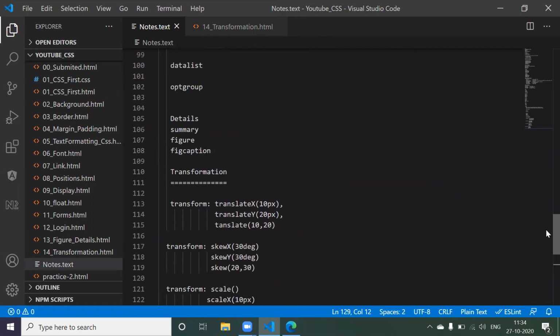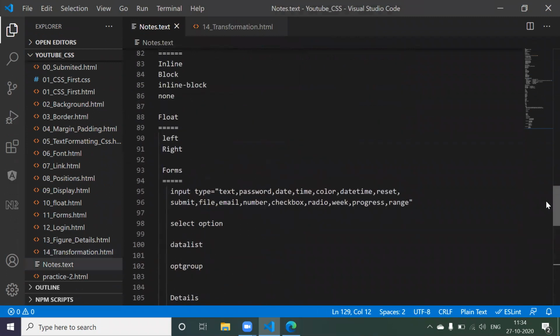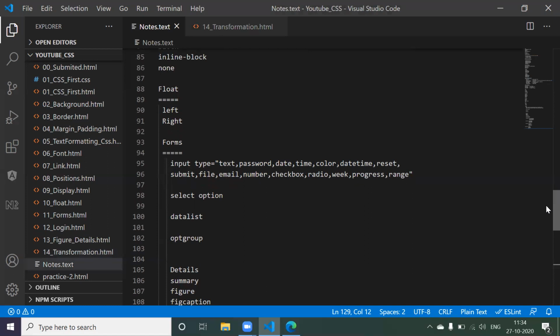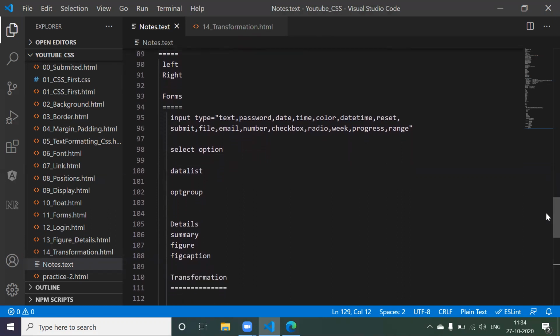So all these are the transformation concepts, and these concepts are introduced in your CSS3. Apart from that, they have introduced concepts like transition, which we are going to see in the next video. Then we have something like media query, where we want to make our website responsive, right? We don't want to use bootstrap, but we want to use CSS and make it responsive. Then you have to go with the concepts called animations and media query in CSS3, which have been introduced. Apart from that, they have introduced one of the main concepts called flexbox.